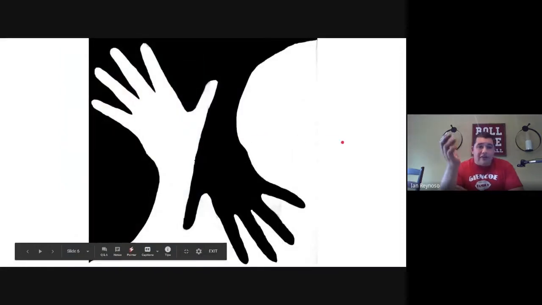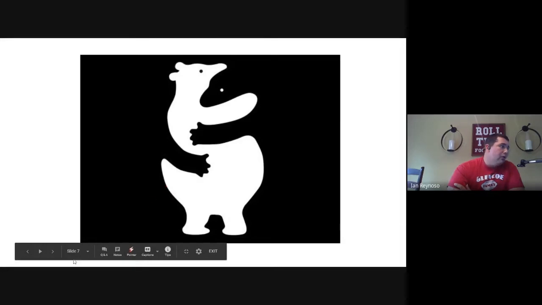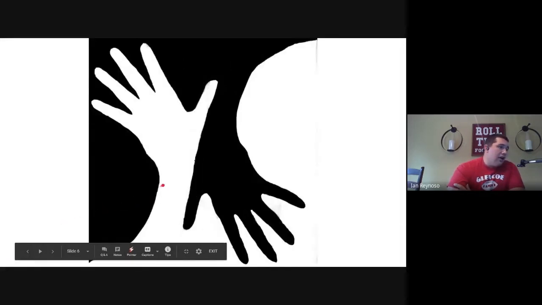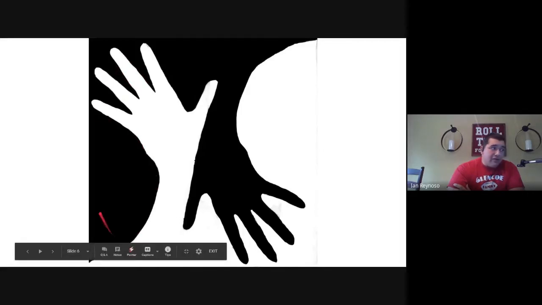Now, in getting into you guys as designers, the use of positive and negative space can be really, really powerful, okay? Here is the same image used twice. Basically that hand, if we were to say that this is a black piece of paper cut out and laid on a white piece of paper, the artist has gone through and cut a hand out of black paper, and then out of the excess black paper has cut out the white space that makes the hand show up to whatever the canvas is behind it.